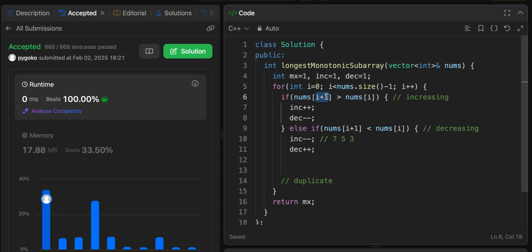In this case, we'd be looking at is 5 greater than 7, so it isn't. But here, we have is 5 less than 7, so then we would increment decrement. So remember, it was 1 initially, and after this, it would be 2. Then we loop around again, and now we're comparing 3 to 5. And if it's decreasing, then we increment decrement.